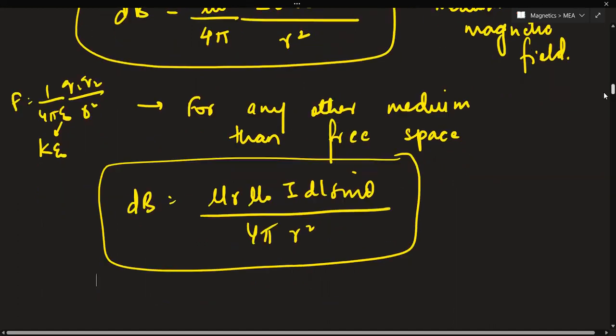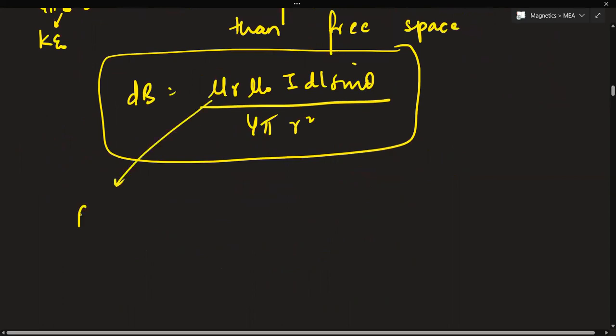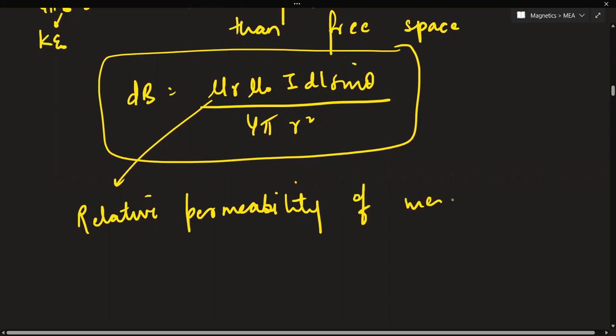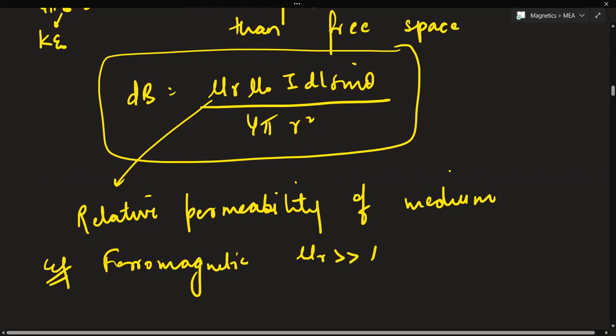So just let me define what mu r is. Mu r is basically the relative permeability of the medium. So you have different values of mu r. Mu r is there in your syllabus, don't ignore this. You have chapter number 5, magnetism and matter. There, for different substances like ferromagnetic substances, which have certain properties, the value of mu r is greater than 1. It's huge. For iron, the mu r value is approximately equal to 1000.